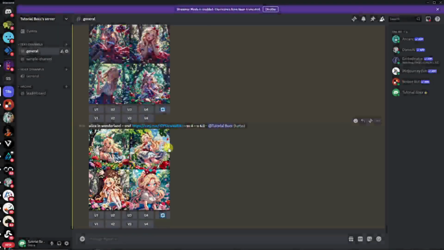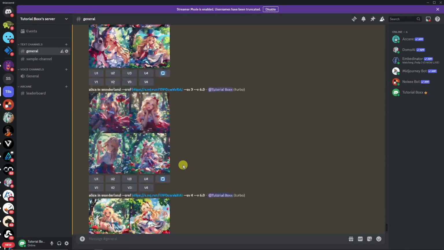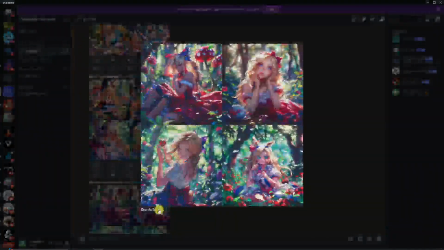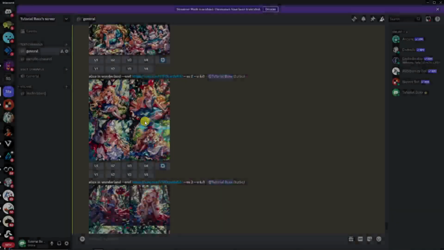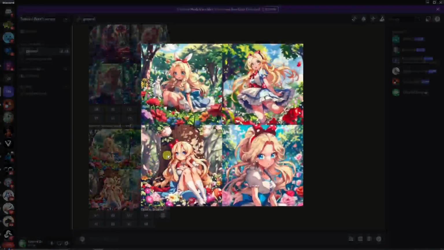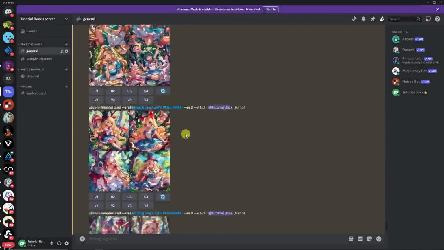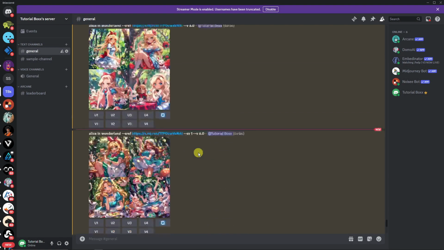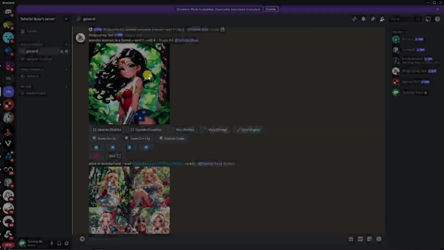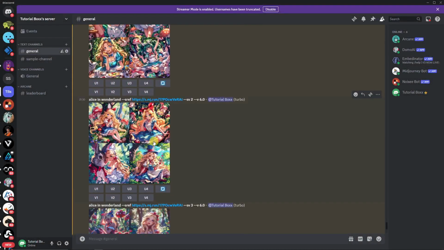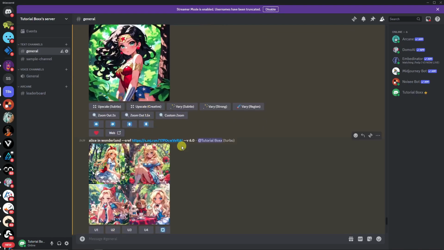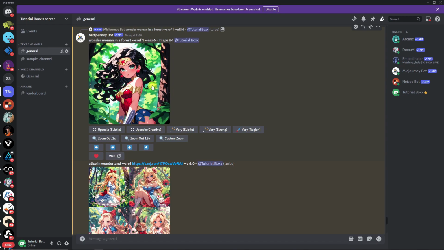Now you might ask me how come I made 4. I want to point out that number 1 and number 3 are the same. Number 2 and number 4 are basically the same. 1 and 3 are the most artistic design in reference with our image. But number 2 and number 4 are the most accurate reference of our image. Again, 1 and 3 are the most artistic way. 2 and 4 are the most accurate way.